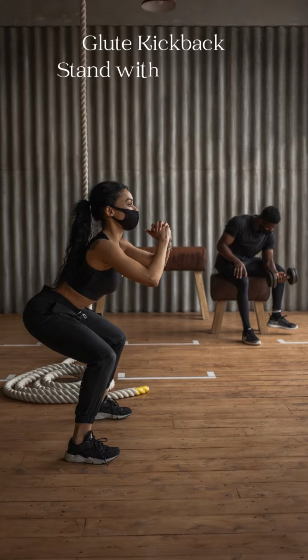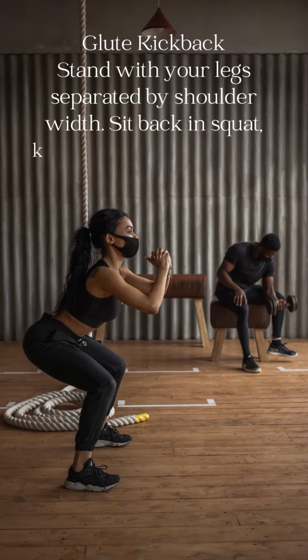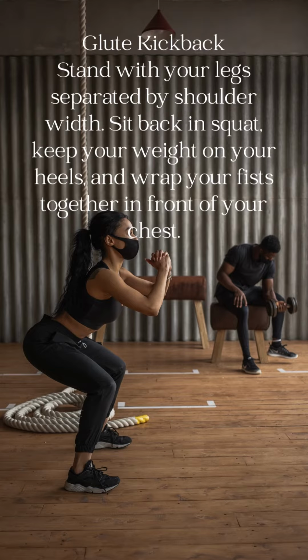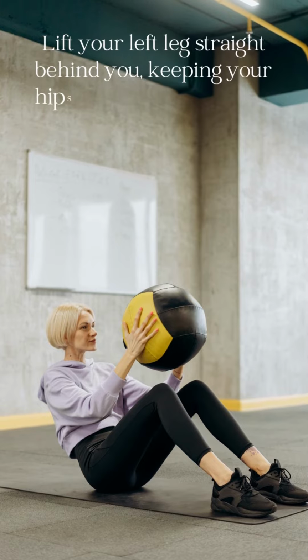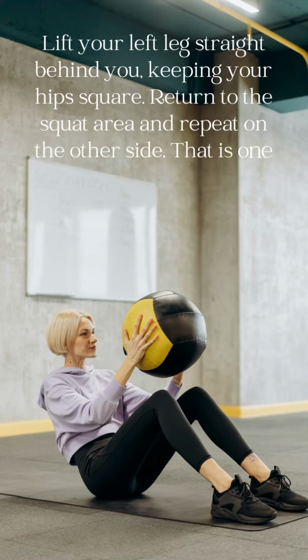Glute kickback. Stand with your legs separated by shoulder width. Sit back into a squat, keep your weight on your heels, and wrap your fists together in front of your chest. Lift your left leg straight behind you, keeping your hips square. Return to the squat position and repeat on the other side. That is one rep. Do it 20 times.